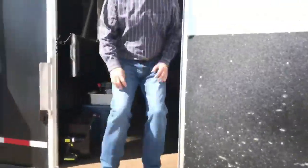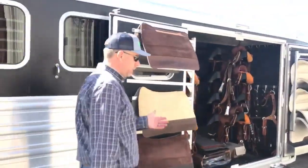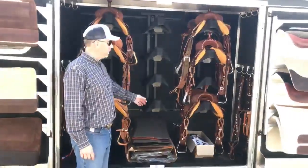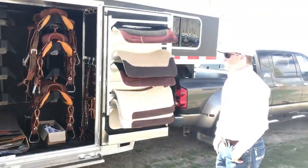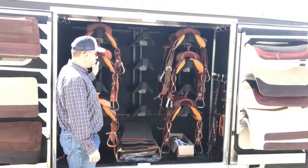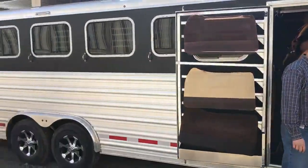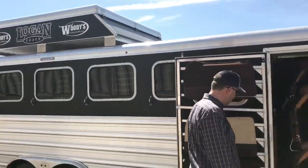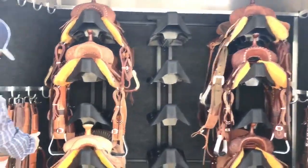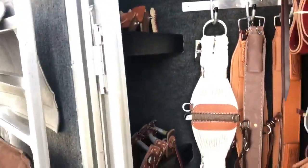We'll move around to one of my favorite parts of this trailer, which is the trainer's tack. What's neat about this is that it's completely sealed from the living quarters portion, so you don't get any horse hair or smell from sweaty saddle pads in your clothing area. All lined and insulated, LED lights, full of bridle hooks. There are 12 saddle racks in there today, and you can take one or both out for more room and storage space. Eight blanket bars on each door, brush trays, LED lights on the outside and inside. We've even put some shelves in the corner with TJ's suggestion to use up space. Configurable however you want.